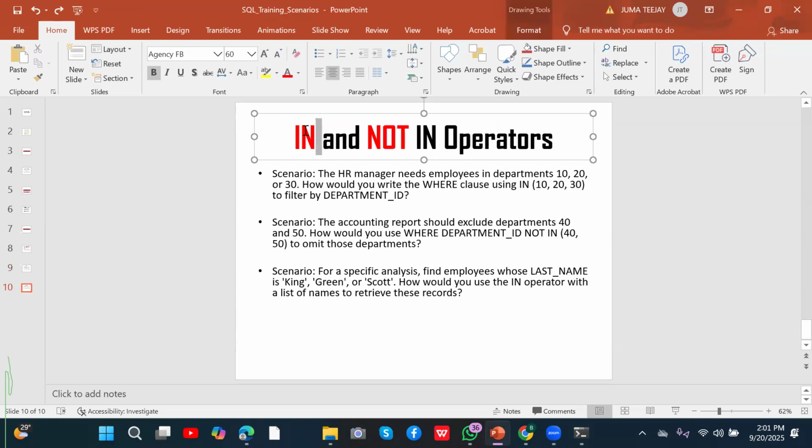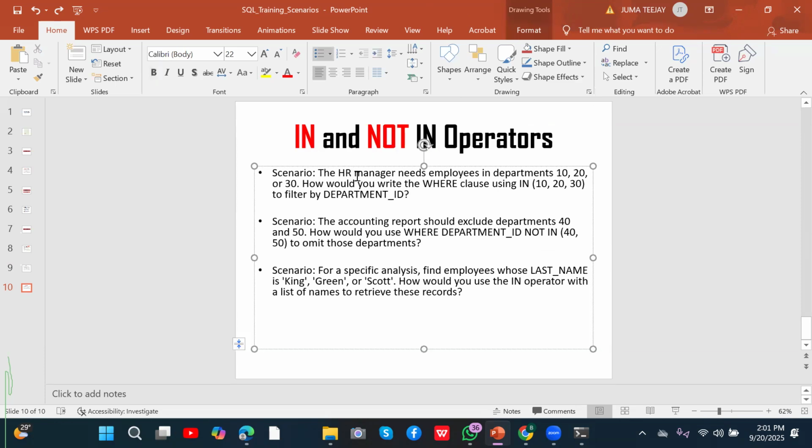The in takes more than one parameter, and it's the same as not in. So, for instance, the HR manager needs employees in departments 10, 20, or 30.